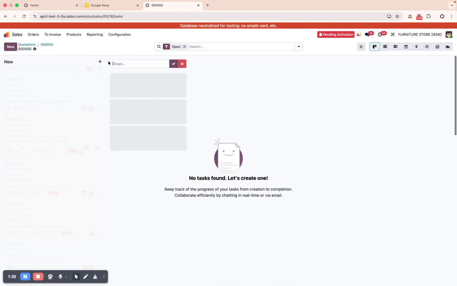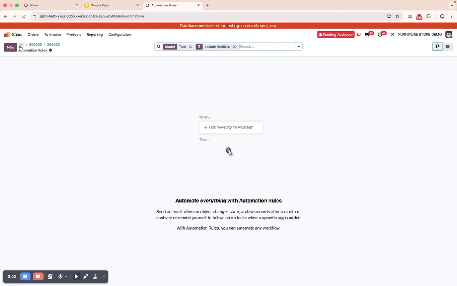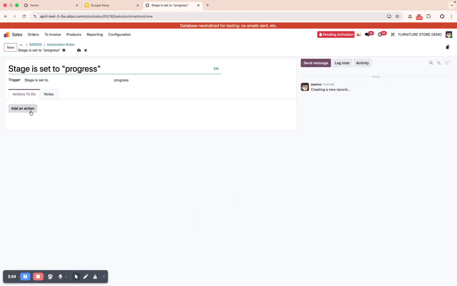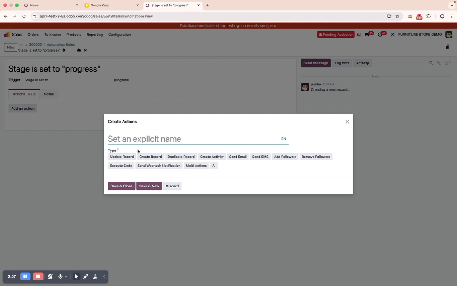So here we can see that we have stages. We're going to have a new stage, assuming we're going to have a progress stage, and delivered, to track the tasks that we have already delivered. So we have a project, but we have a lot of tasks that we need to assign. So we're going to use automations and artificial intelligence already inbuilt in Odoo to be able to assign our tasks efficiently.